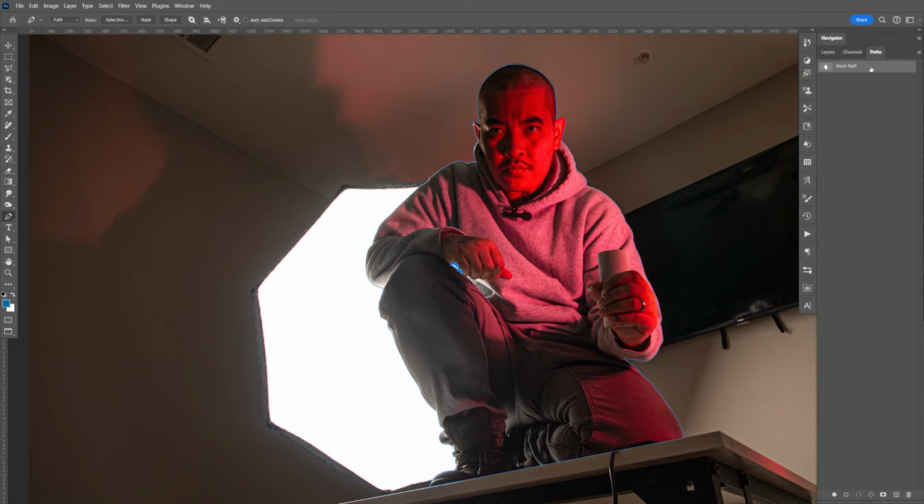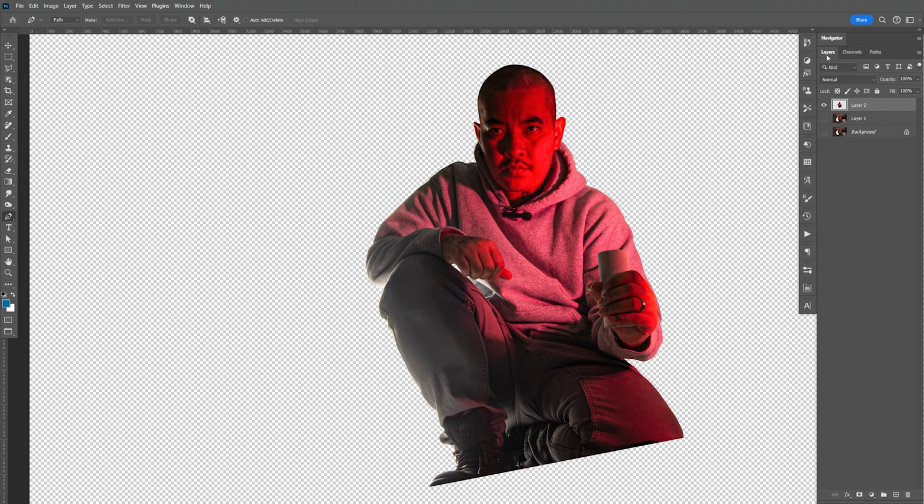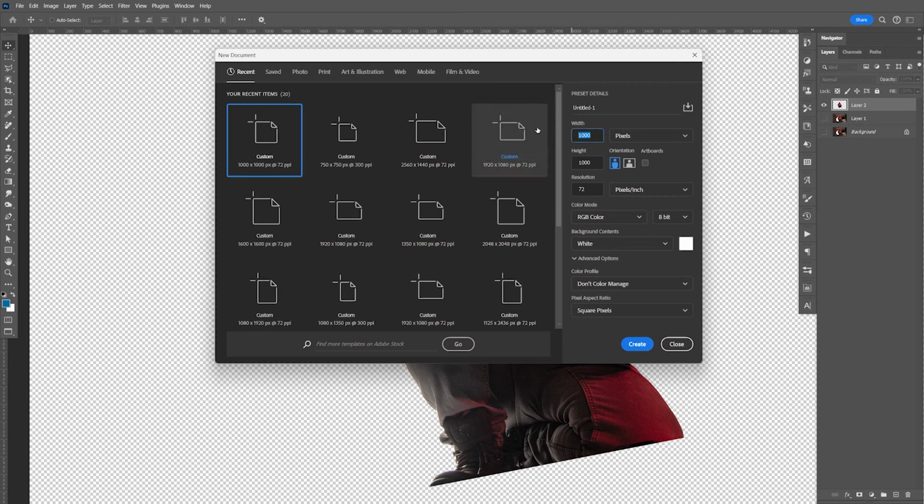Let me go to path, hold control, select that, it'll make a selection. Go back to layer, I'm just going to make a copy, and just go ahead and save this. Alright, I'm just going to create a new document. I'll make that 1920 by 1080. Just keep it at 72. Just click on create.